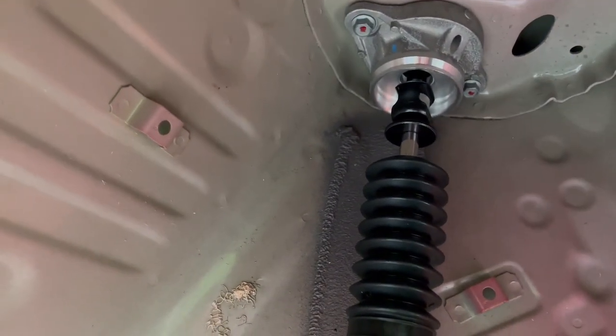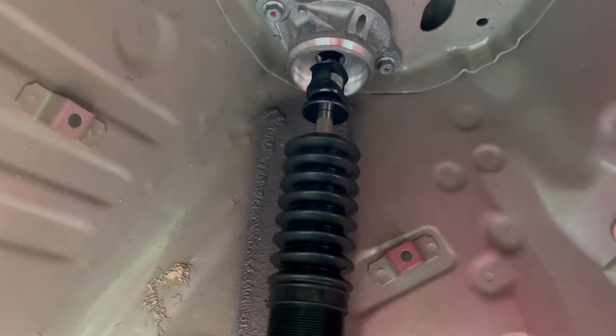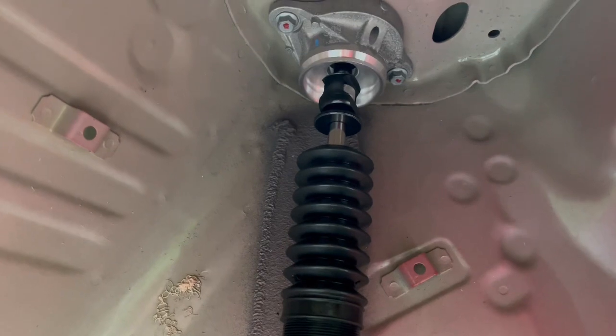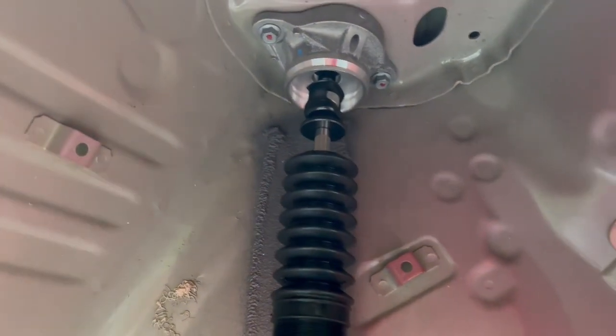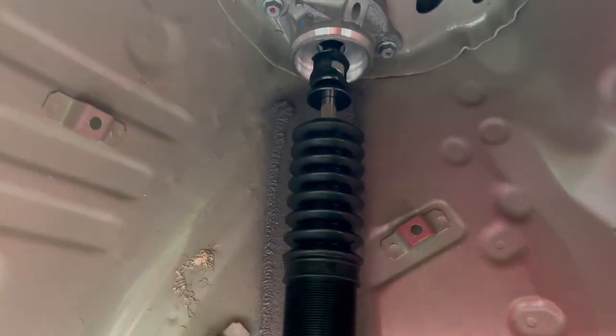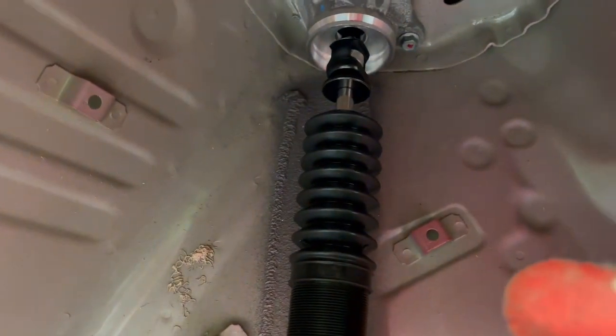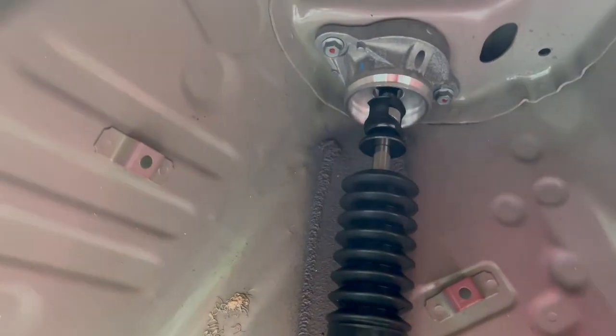Stock top hat, you don't gotta worry about in the front. They already come with a camber plate, but the rear you gotta use your stock ones, which a lot of coilover companies do the same thing. Sometimes they send you theirs, but the majority of the time you will see that you gotta take it out. And for you to take it out, literally it's easy. For example, on this car itself, it's a 14mm nut that is holding the top hat on top. Once you take that out, I took it out with an impact gun.